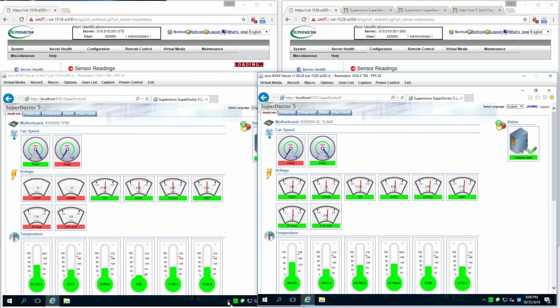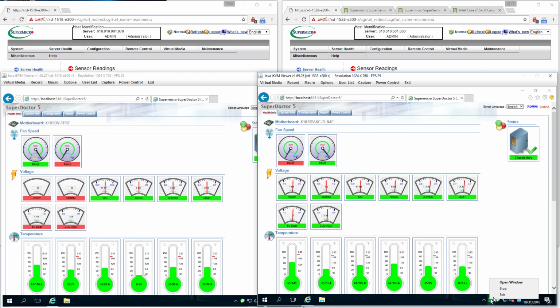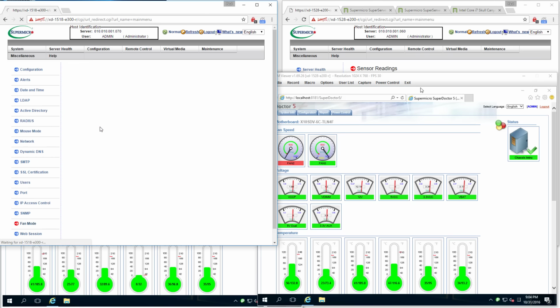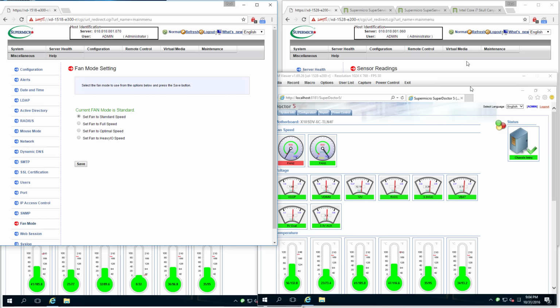Okay, I'm done with that. I'm done running Prime. Now in a normal home office, home lab situation, you're going to go back to normal fan mode. I am experimenting with different fans, by the way. I don't have a lot of time left to do such experiments, but I'm just letting you know.